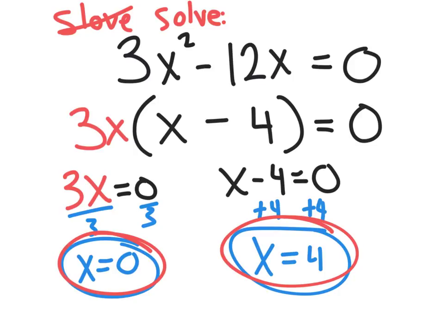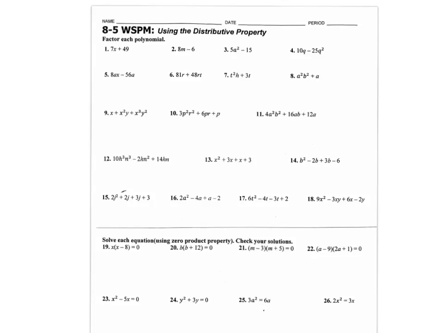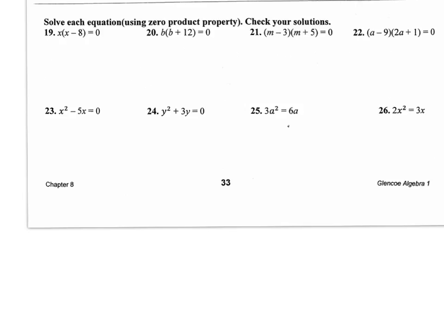What do you guys think? Do you guys understand this? The zero product property, once again, is simply something times something equals 0. You could split them and set them each equal to 0. Let's jump back to our worksheet and work on the second half of this worksheet. Let's take a look at the bottom part, the second half. This second half says solve each equation using the zero product property. Check your solutions. Now, I threw in these little notes, using zero product property, all right? Because that's what we want to do.